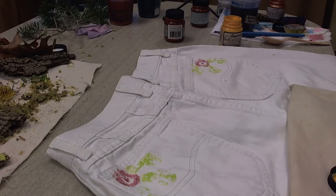Oh, thanks, Amber. Yeah, I'm happy with it. I like using it as a block, to make a pattern. The vegetables and stuff.